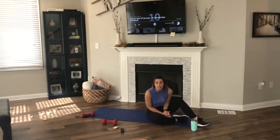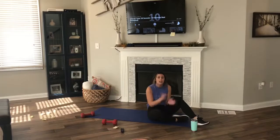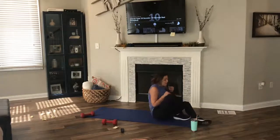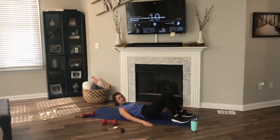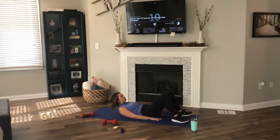We will then finish ourselves off with some flutter kicks, kind of like a swimmer's kick. I like to place my hands underneath my bottom. It's just what's comfortable for me. If you prefer to have your hands just on the side or protecting your head, then that's okay too.